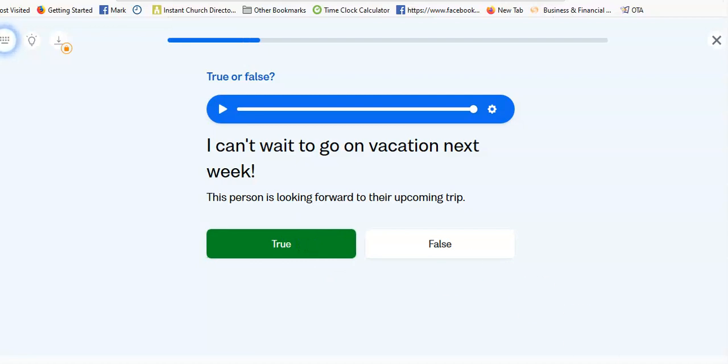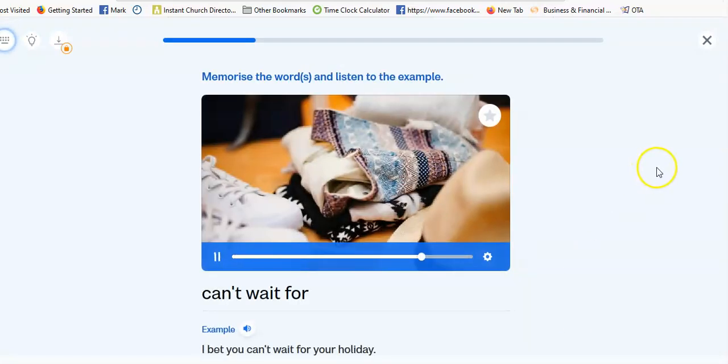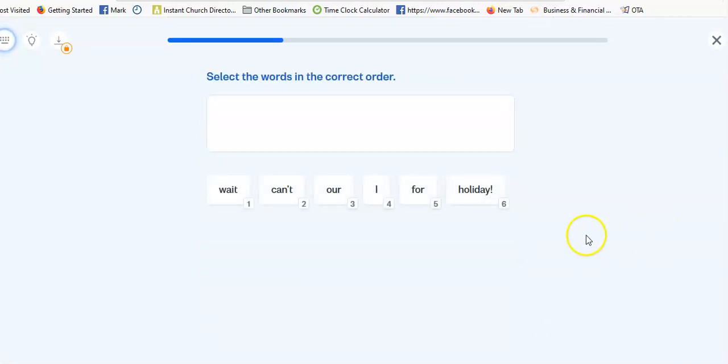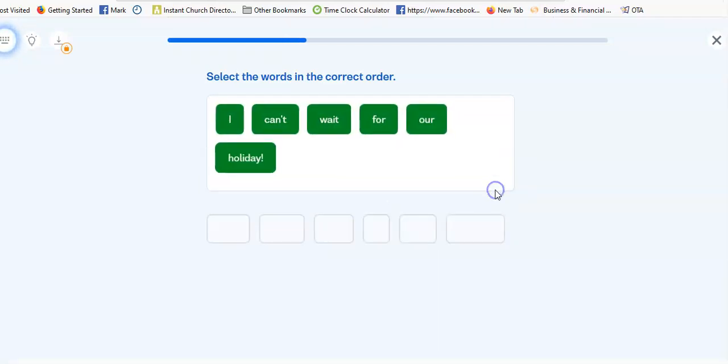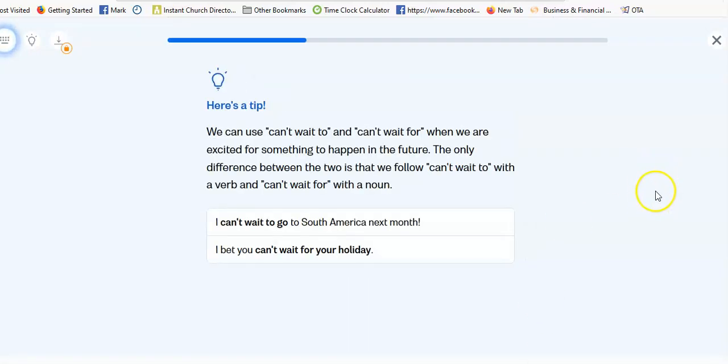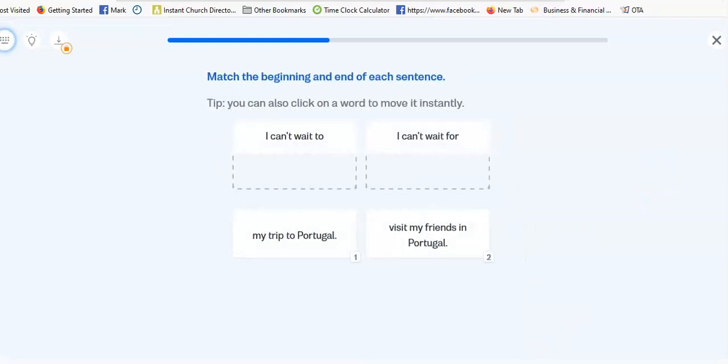Okay, this is "Can't wait for," another example of the vocabulary. Then you will have some exercise like "I can't wait for our holiday." Okay, so this is more, "I can't wait to visit my friend."